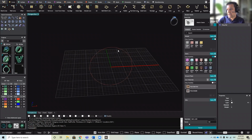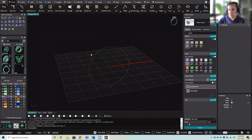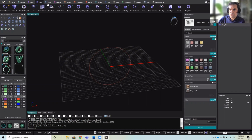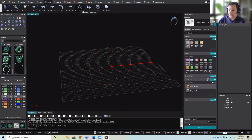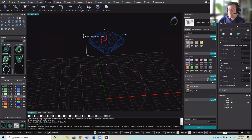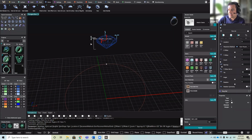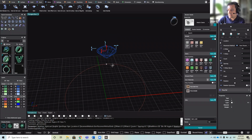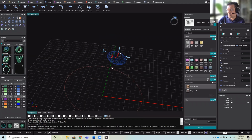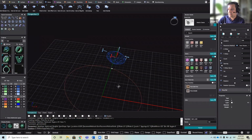What Uwe was showing us is that once you have the ring rail, you can add a stone related to this ring rail. So we start to build the parametric tree. You go to gems, and we have the gem on ring rail. From the moment that we place the gem on ring rail, this stone is always related to the ring rail. So now I can change the finger size, I can do anything that I want to this ring rail, and the stone will always stay at the same distance and the same dimensions.